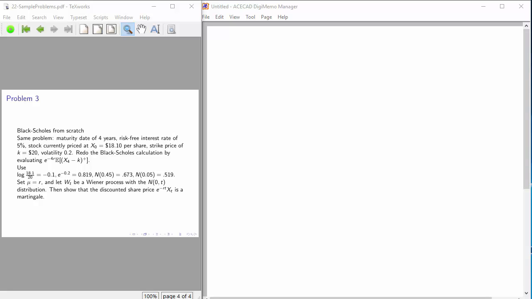Well, the first thing I'm going to do is to set mu equal to R. That is to say, I'm going to assume that prices generally drift up in accordance with e to the RT, because that's the effect of a risk-free interest rate of R. And in that case, I can say the value at time t is going to be e to the mu t times what we're given by the Black-Scholes formula, x naught times e to the sigma wt, that's the random part, minus sigma squared over 2 times t. But mu was equal to R.